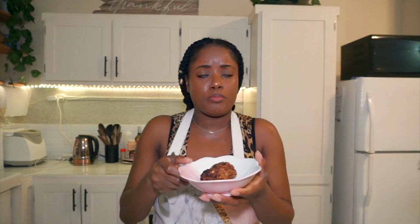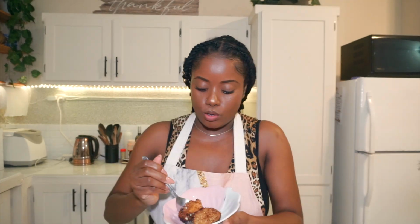Taste test. This was super fast, by the way. Like literally, these two took under 5 minutes in total, like the dipping and everything, the whole process. Okay, so it's still solid, but there was an opening somewhere. So let's see.